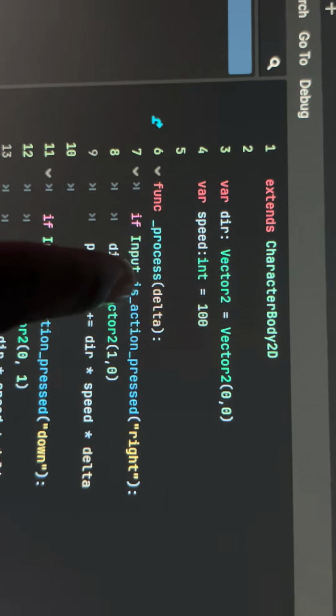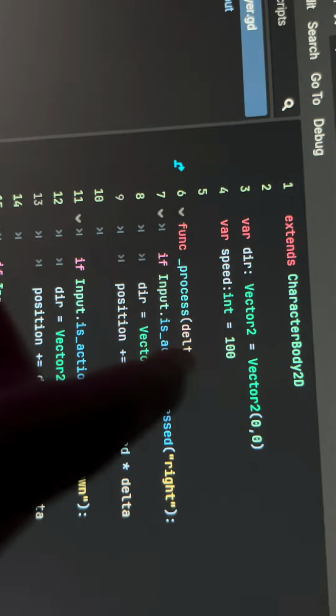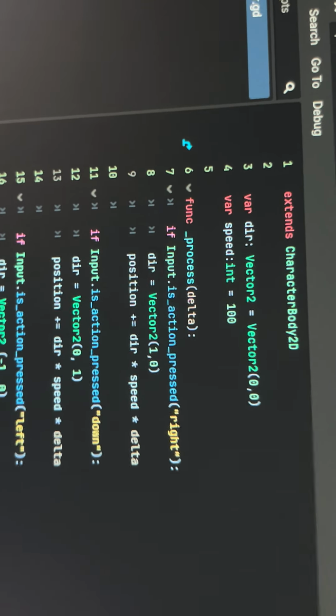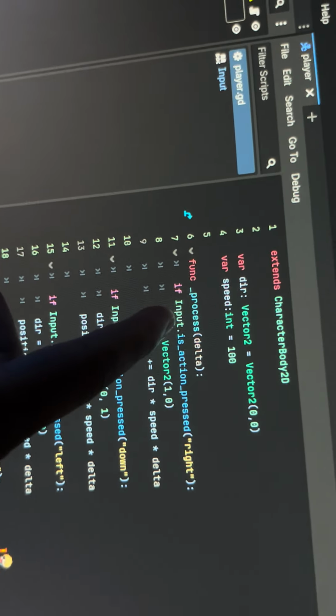And then we have func _process(delta). Function is just saying, hey, you do something. And process runs every frame of the game. So while the game is running, anything down here in this scope is what's going to be running each second of the game. Delta, we'll get into that soon.